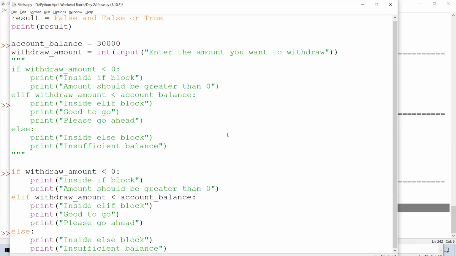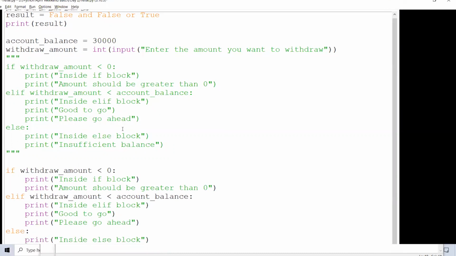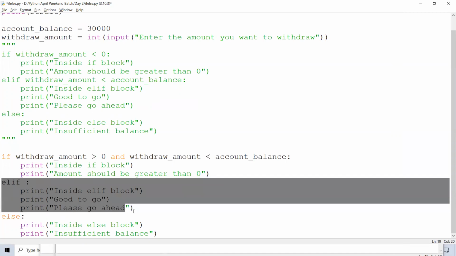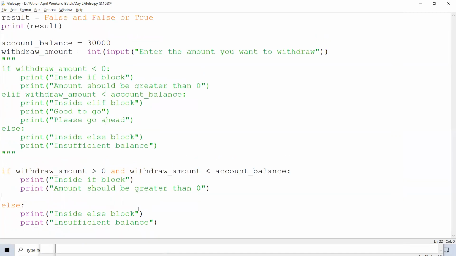So here, as someone was mentioning, we can give an AND condition also, rather than having two else if. I can just change the condition: if withdraw amount is greater than 0 and withdraw amount less than account balance, then you are good to go. These two conditions I'm checking with the help of this AND.